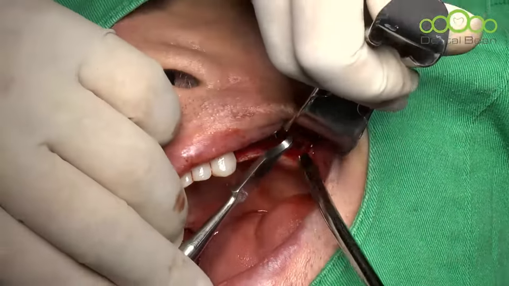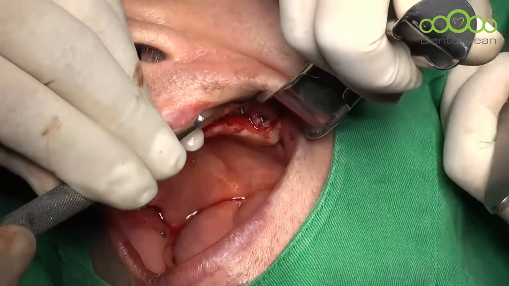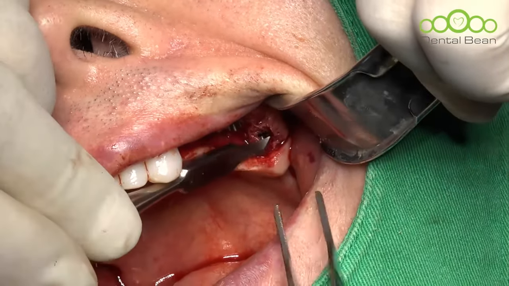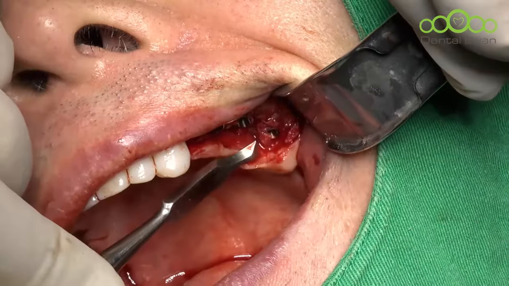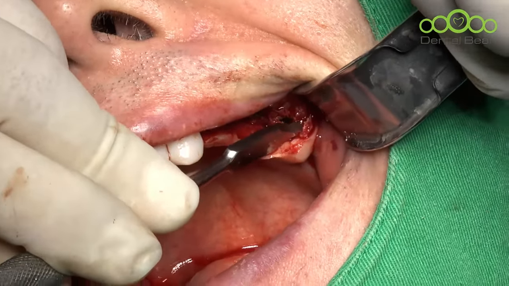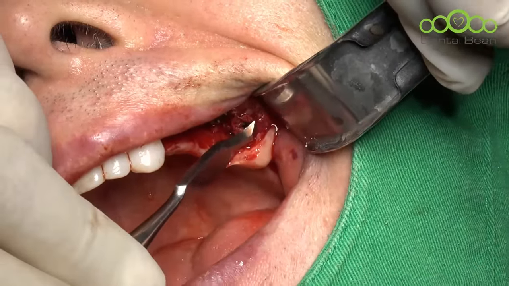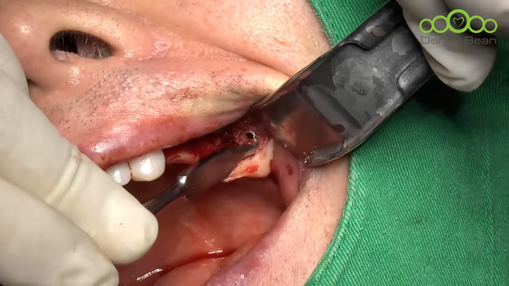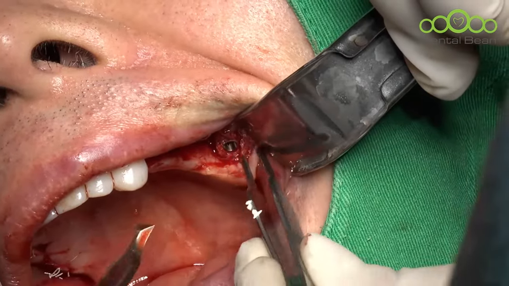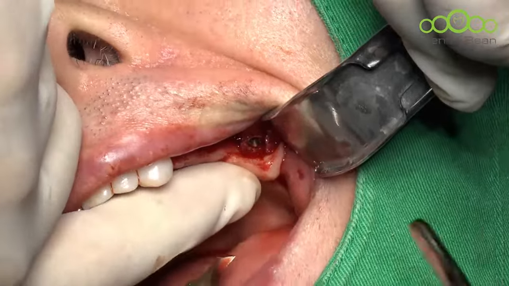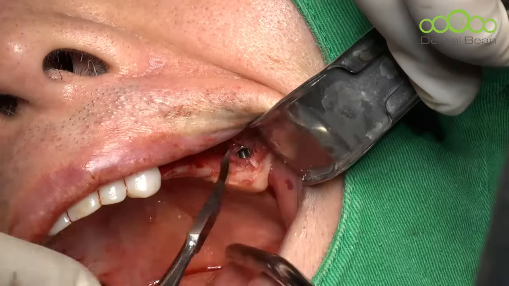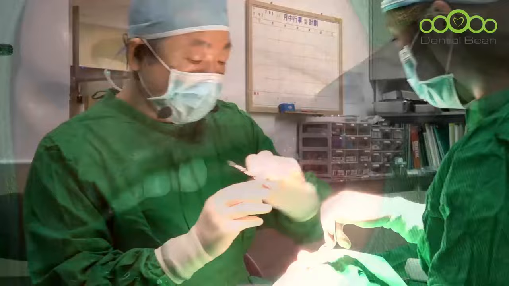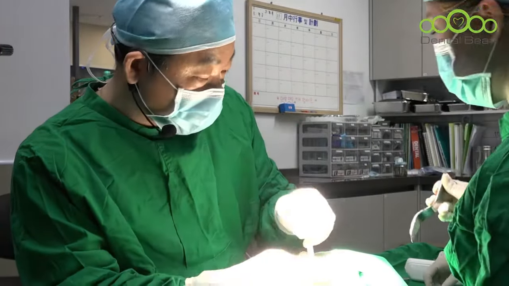I will try alveoloplasty here. It vibrates, it vibrates quite a lot. Osenbein chisel is useful in such a case. He has very thick soft tissue in here. Enough? Why? It is soft tissue. It is soft tissue. Okay, I have to place the implant deeply and then reduce soft tissue. Okay, done.